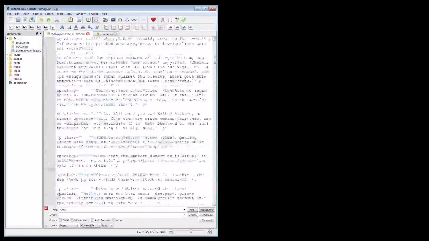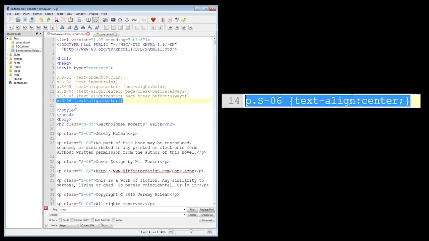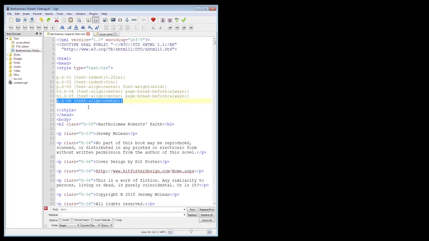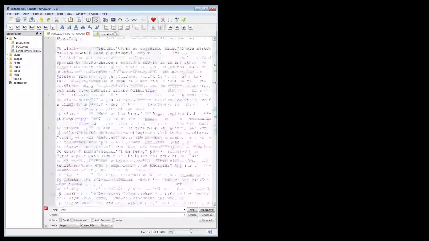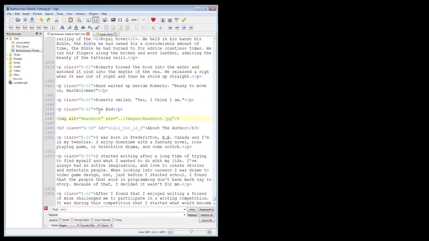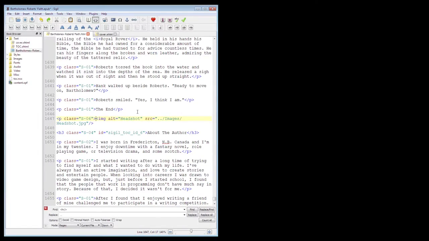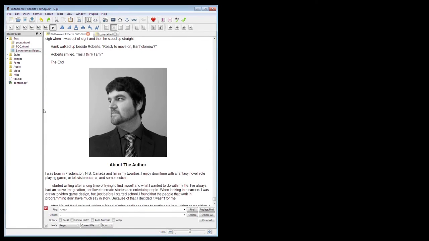If you recall, we actually do have a paragraph tag that only has centered text in it, so we can reuse that one for this. Otherwise, if you've been playing around with the styles, you'll need to make a separate style just for the images to center text and use it instead. Once you have that ready, just add in a paragraph tag like so, then a closing tag on the other side of the image code, and we're done. Now the image is centered and looks a lot better.